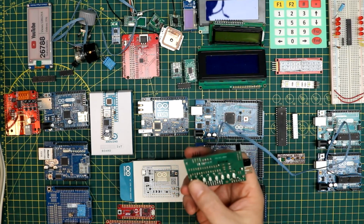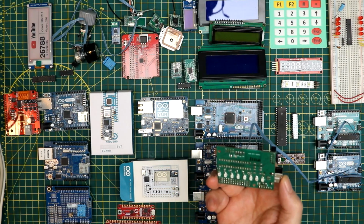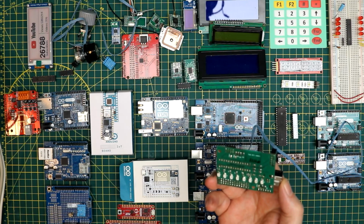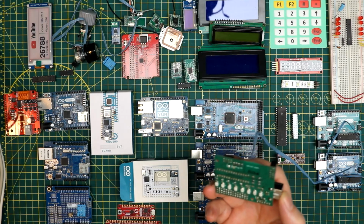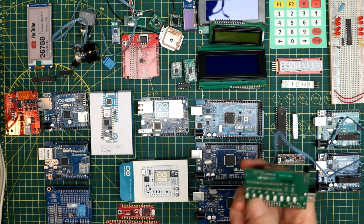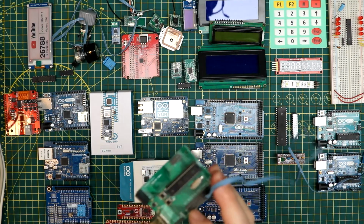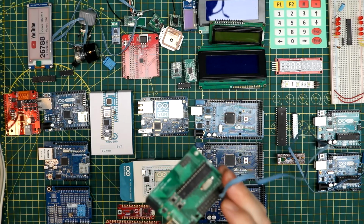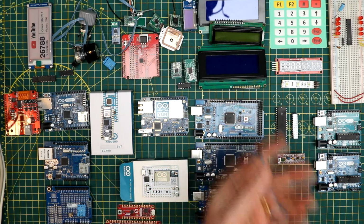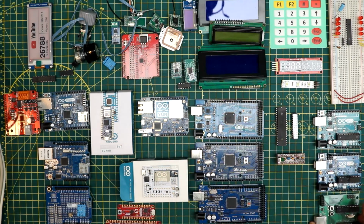All the LEDs are connected to the ATmega 328 so that you can turn them on and off through code without having to have any external connections, which is really cool. But all of the I/O that's left, and obviously a lot of these are set up for low current, come out to these connectors so that you can drop in your peripherals. Like I have a DHT22 temperature and humidity sensor here.